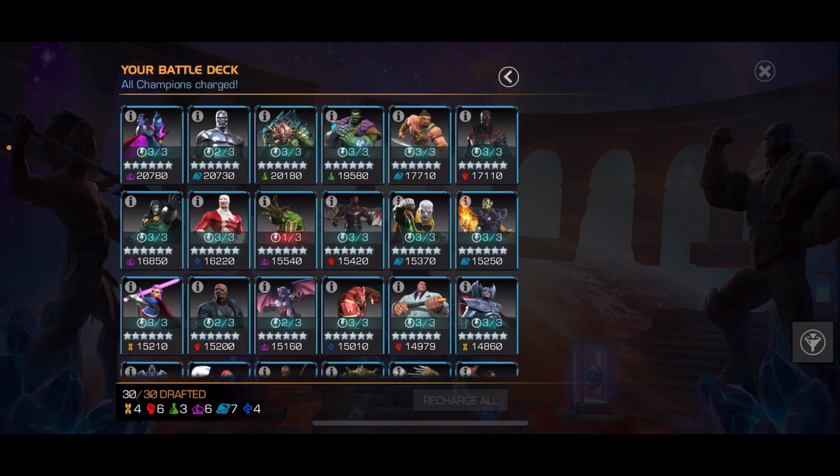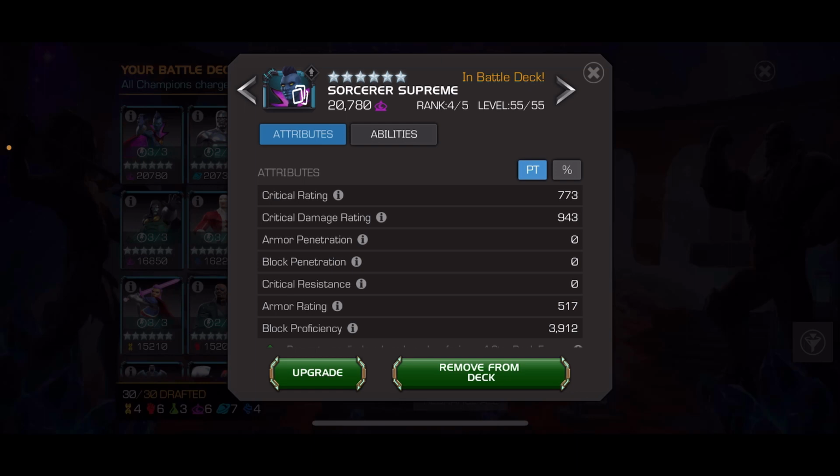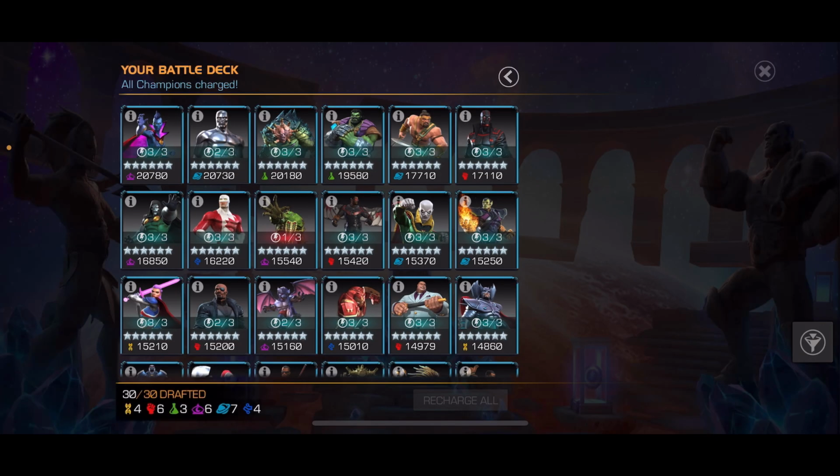So looking at my deck, there are only 2 characters that kind of suck for this meta, which is Sorcerer Supreme. I don't use her too much because most of her damage is amplified by armor breaks. I mean, pretty much it is all amplified by armor breaks. I only have her in this for defense, just to force them to draft something else. I think I used her in attack once to counter a Korg and lost the round. But yeah, she's mainly a defender.